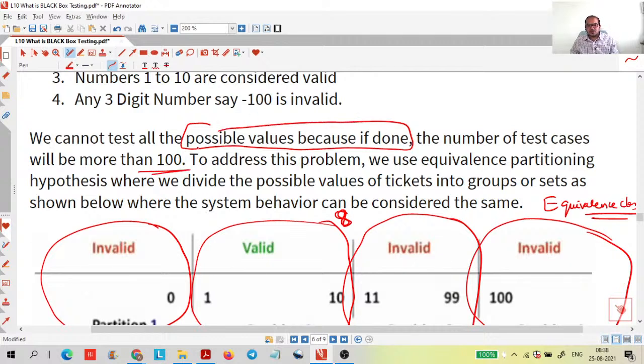So that is the main advantage of equivalence class testing: one input from the valid or invalid class is used for the testing. We use the equivalence partitioning hypothesis, where we divide the possible values into groups or sets.